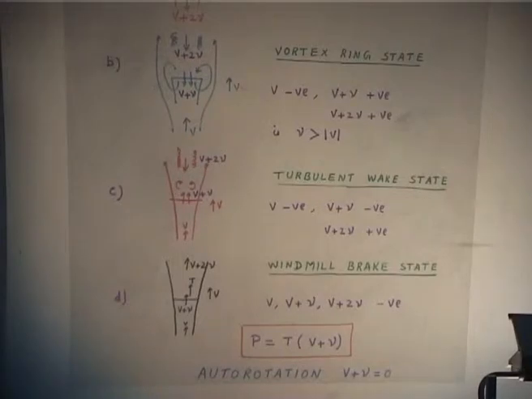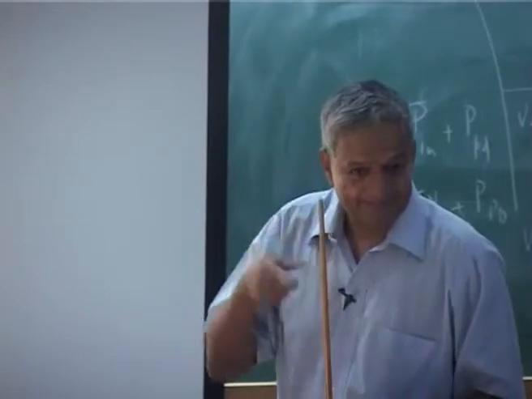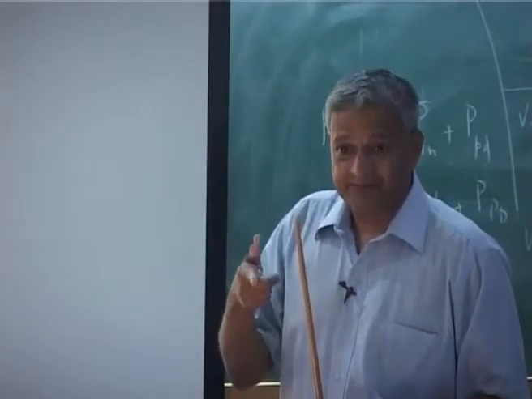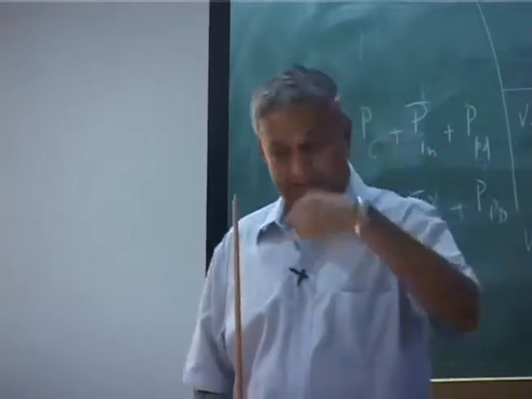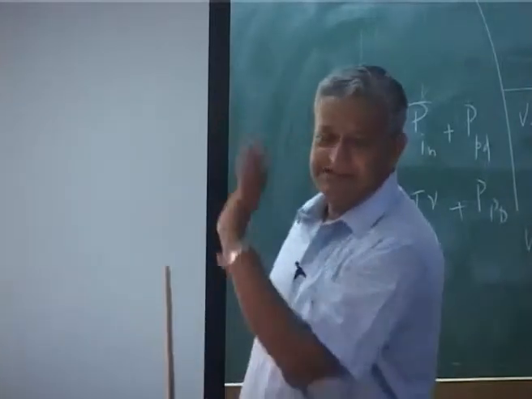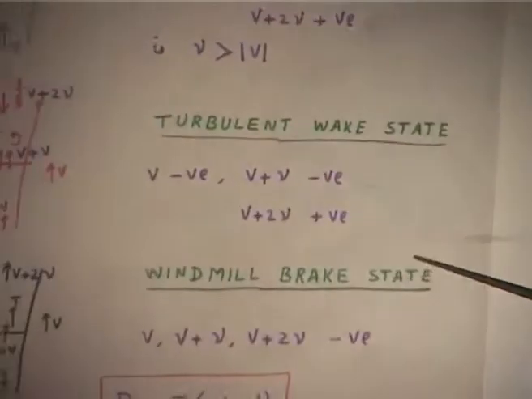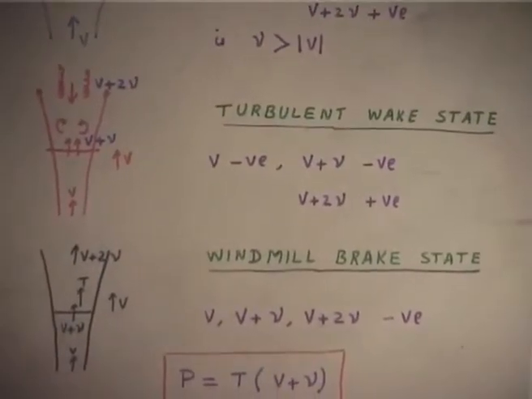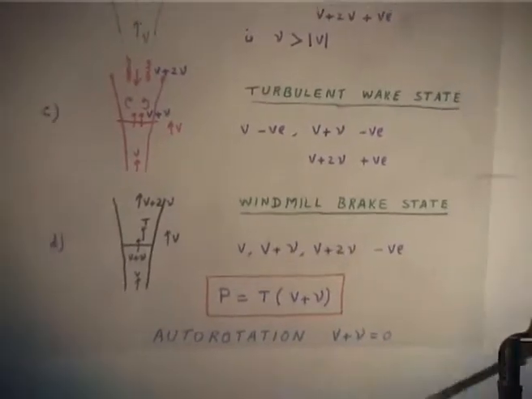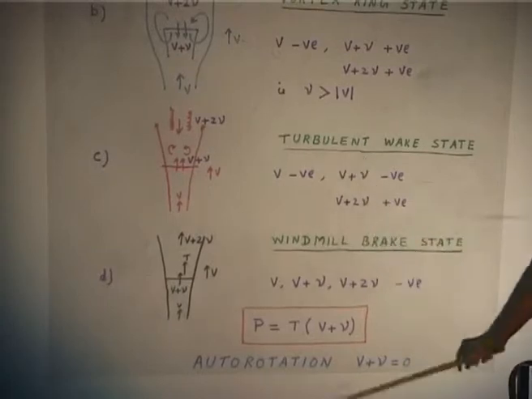That is why the windmills what you have, because there the wind is blowing, it is generating power. You need to generate power from the wind. You do not rotate the rotor, because then you are supplying power. Actually the wind itself supplies the power to rotate it, and then that rotation is taken for electricity generation. Now you see this is called windmill brake state. Here the flow down at the rotor disc, far field, everywhere is in the same direction.